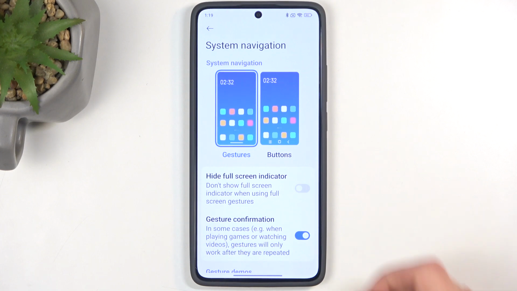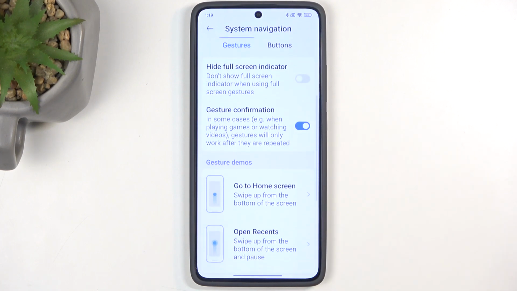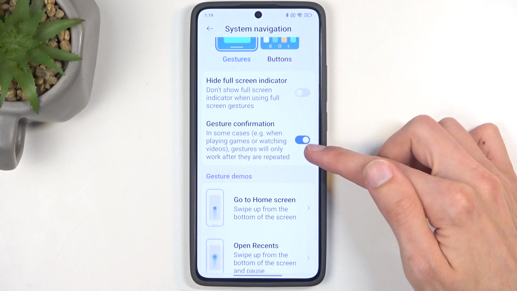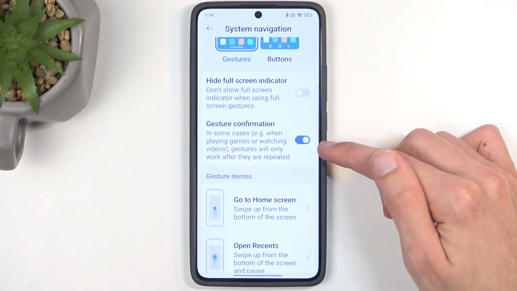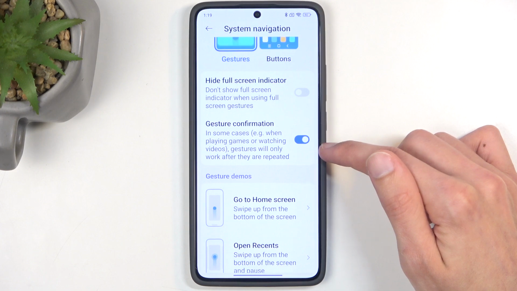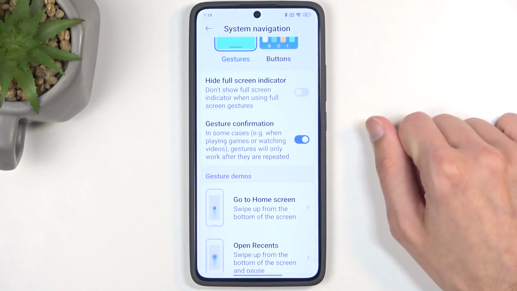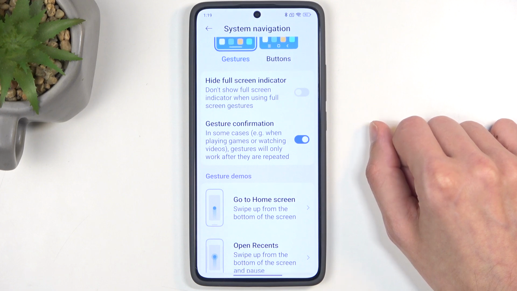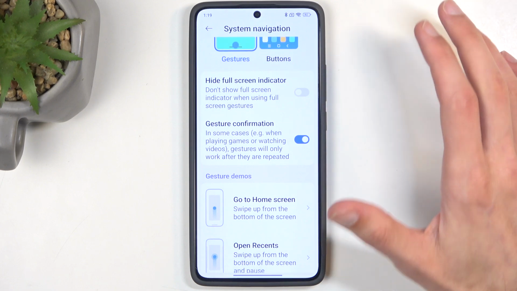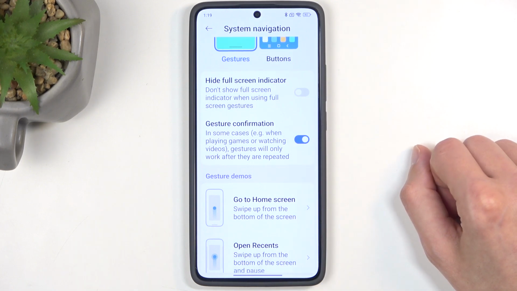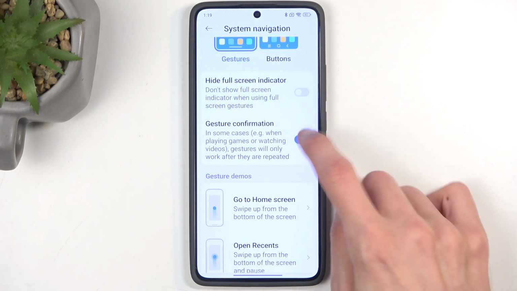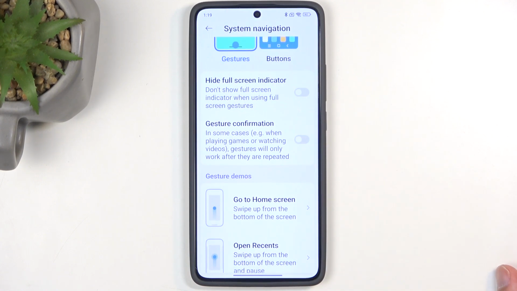And in here, we have some gesture confirmation. This is actually something I've seen for the first time, and it's pretty nice to have because I would like to turn that off on other devices. What it refers to is when you sometimes, for instance, watch a movie and you swipe up, it gives you this pop-up, swipe again to close, or something along those lines. You can get rid of this and just have it close the first time when you swipe.